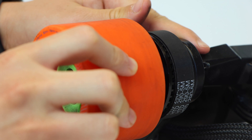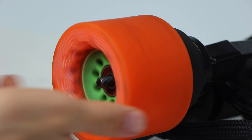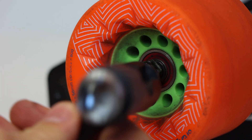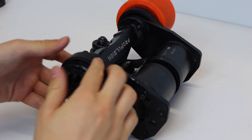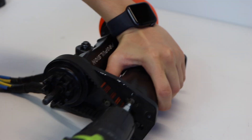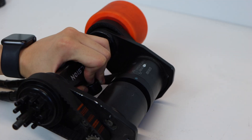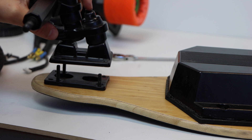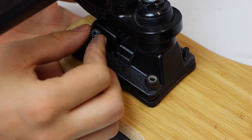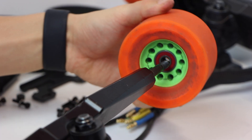We then put the 85mm Kaguamas onto the 38T pulleys and the axle — they simply lock into place as they have the exact same core shape. They snap in easily and can be tightened using a T-tool. We repeated this belt fitting process for the other side so the other motor, wheel, and belt would be properly aligned. Once the rear truck assembly was complete, we put the Double Kingpin trucks on the Loaded Vanguard deck to begin final assembly, then put the Kaguamas on the front truck.